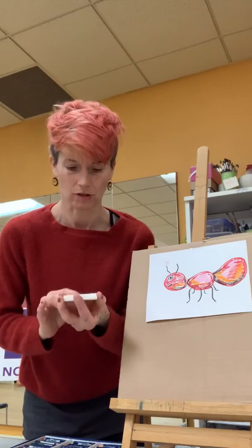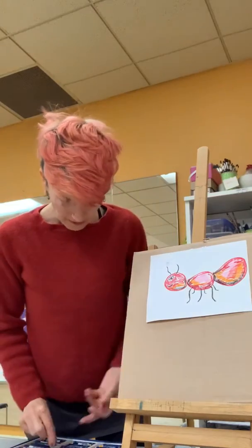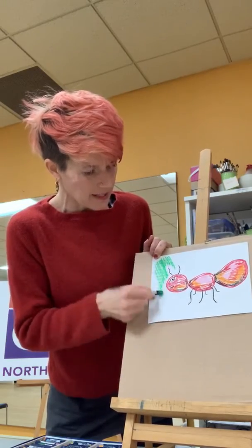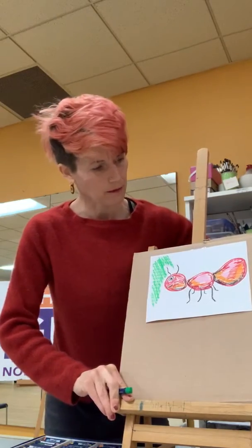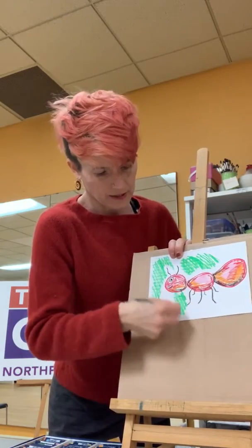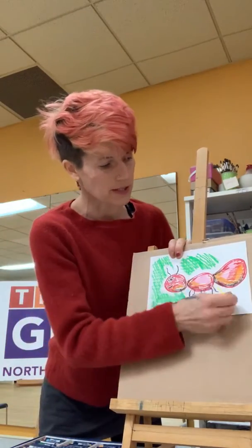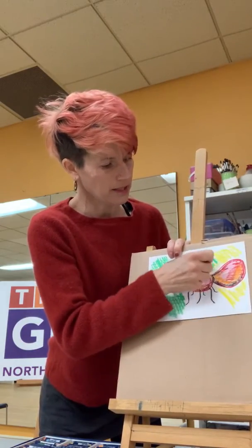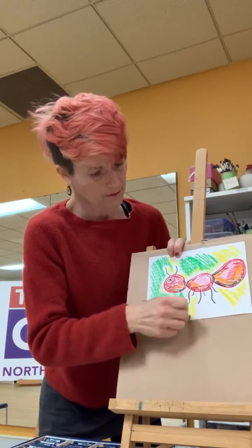They also sell them in tiny little kits too. So primero vas a dibujar tu imagen. First you're going to draw your picture. I'm just going to add a few colors since I already drew something so you can kind of see the effects. Voy a colorear. I'm just going to color this in — ants, because I like them. I know the bugs are waking up. Todos los insectos y animales son como levantándose ahora de sus camas.